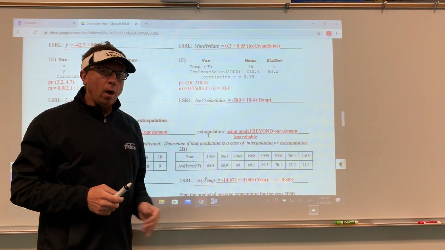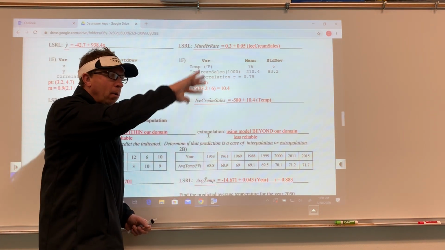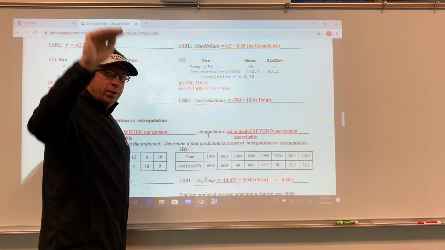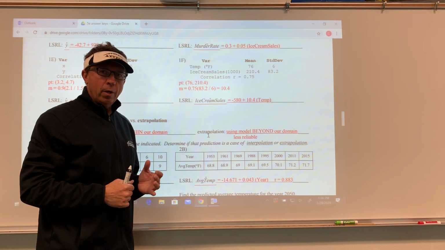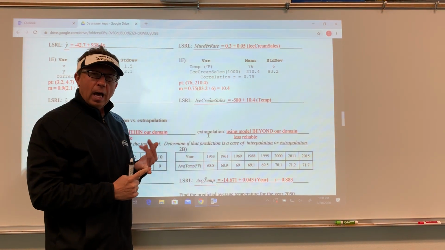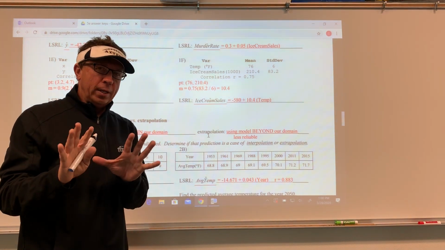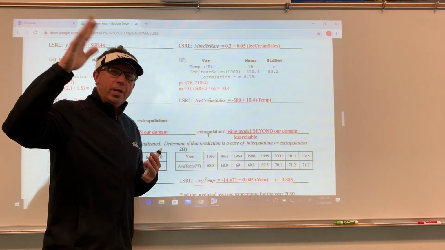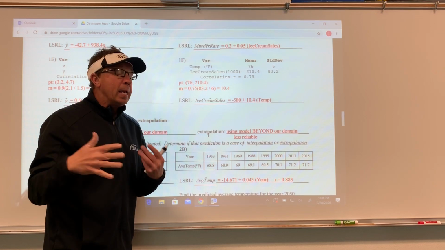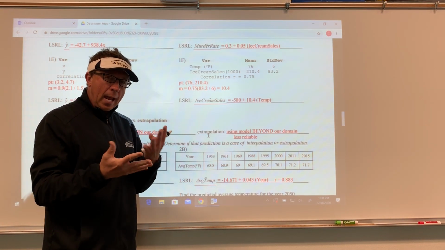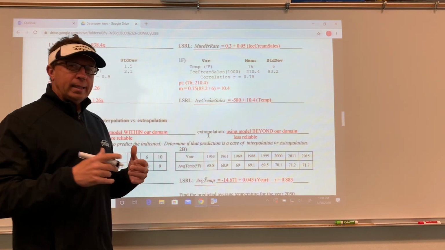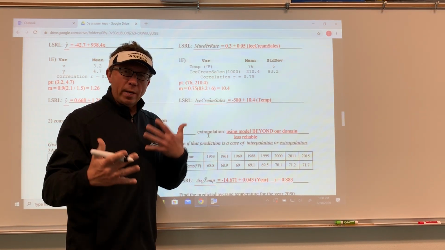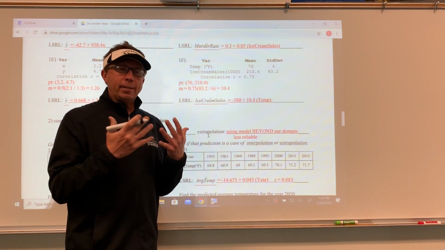Extrapolation is what we all love to do. Have a model and try to predict what's coming next or what's coming way in the future. Very, very tricky to do. Global warming uses a lot of extrapolation, although I'm not questioning its veracity, but it talks about what will happen by certain years if the trend continues. That is extrapolation, and you can question it. Diseases that break out. Figuring out what will happen the next week, the week after, that's extrapolation.